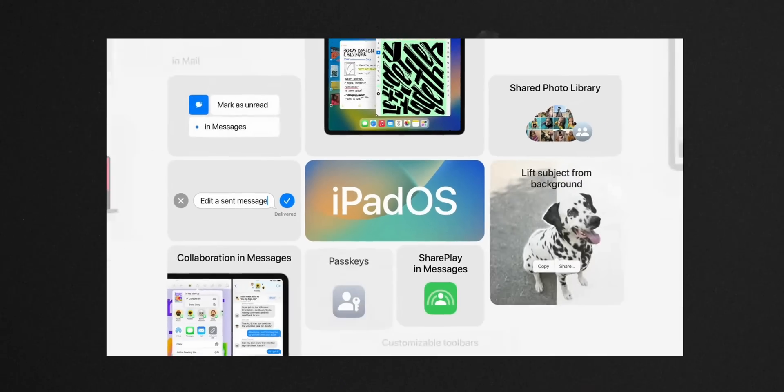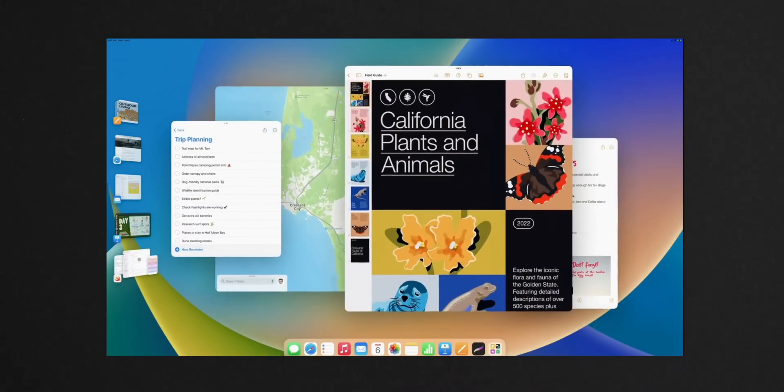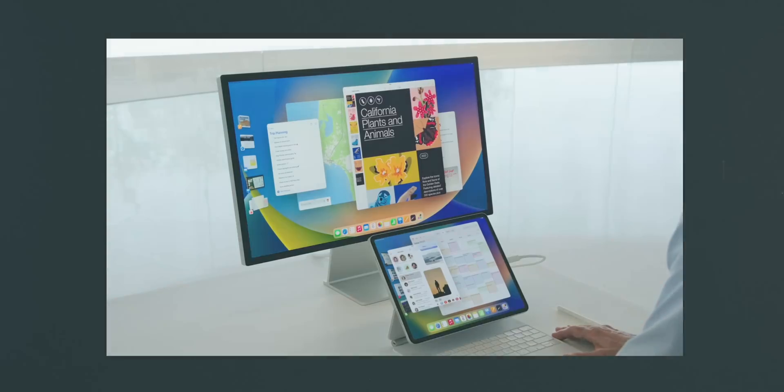It's worth remembering that iPadOS 16 is on the horizon — or by the time you're watching this it might already be out — so there are going to be loads more features and ways to use your iPad to get more things done, especially with Stage Manager. As always, I'd love to read your tips for productivity or the features you're loving on the iPad, so drop them in the comments. Pop a like on the way out too and I will see you all in the next one.